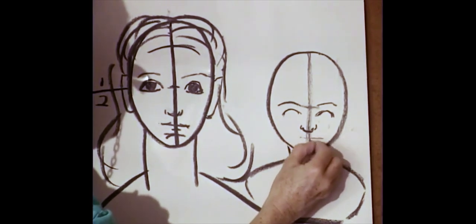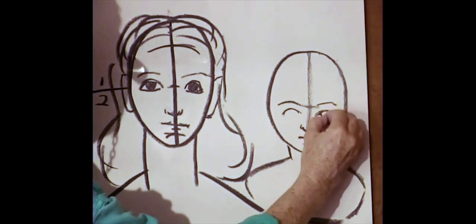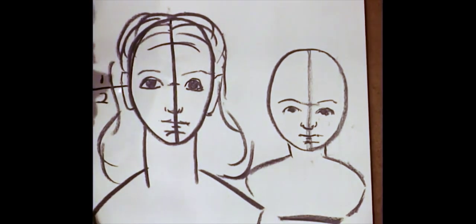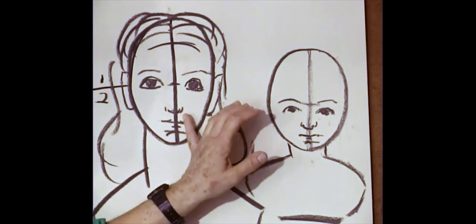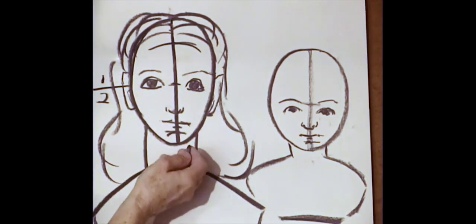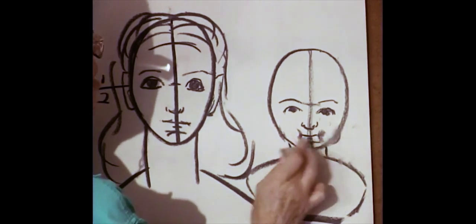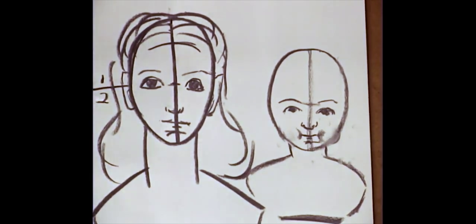Again, we're going to divide that lower portion of the face from the nose to the chin into thirds and have that little mouth area and the cleft of the chin. One of the basic differences between a child's face and an adult face is the placement of the cheeks. Many times with an adult, our cheeks are broader up here. Our face is lengthened. But with a child, you would just take that cheek and even begin in the corners of the mouth and get that fullness of that lower cheek. And that would give that chunky little look that children have.